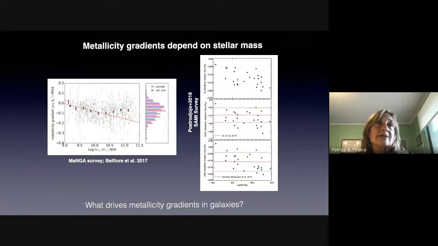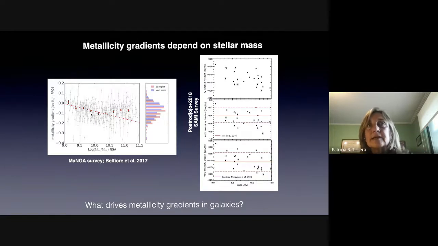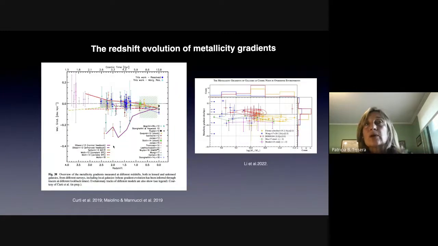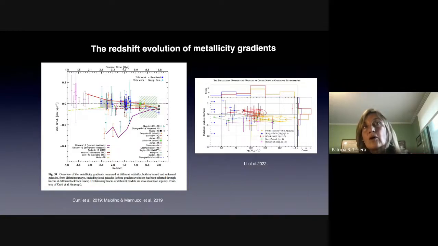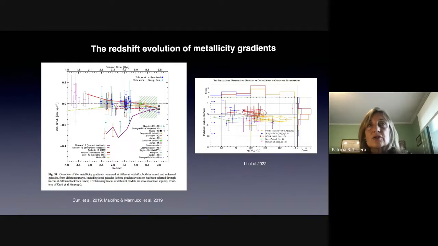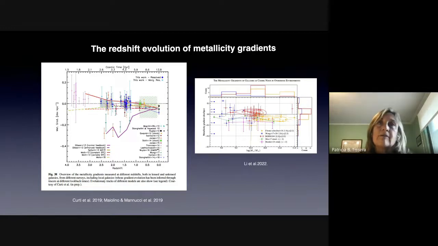The general picture shows a trend with stellar mass: the contribution of inverted or flat metallicity gradients seems to be larger in low stellar mass galaxies, which can be explained because they have lower potential wells. Looking at higher redshift, there is also a trend: as we move from redshift zero to almost redshift four, there is an increasing contribution of galaxies with flatter or even inverted metallicity gradients. From redshift zero — where most galaxies have negative metallicity gradients — as we move to higher redshift, we have mostly very weak or even positive metallicity gradients.